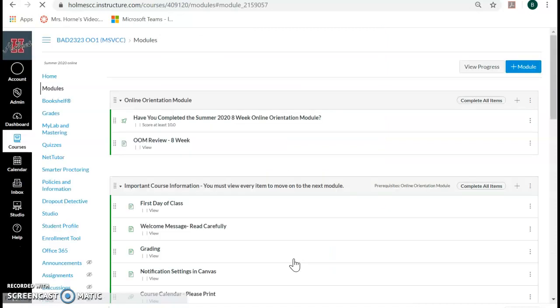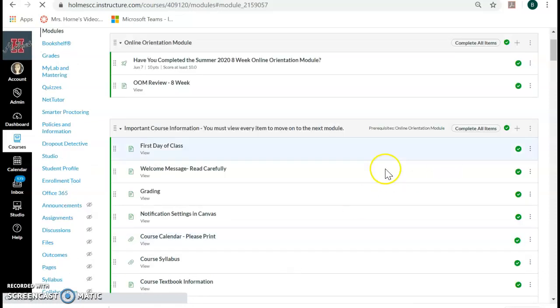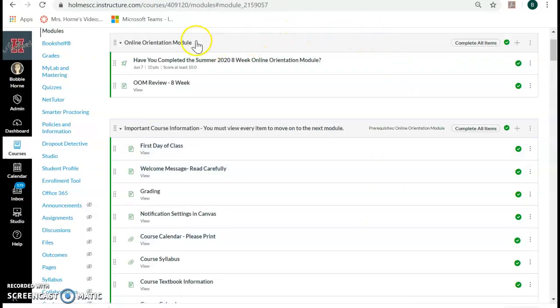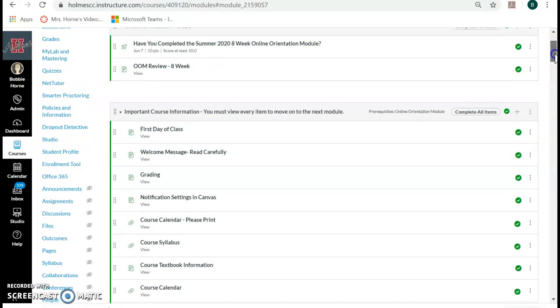And then down here is where you can click Start, and it'll take you to the Canvas modules. Now each module is set up by chapters. Of course, you have the online orientation module. You can't do anything else until you complete that. And then you have the important course information module.